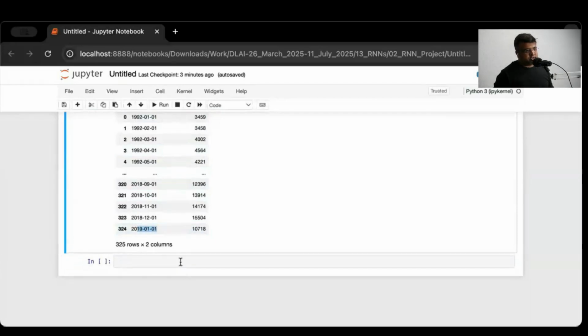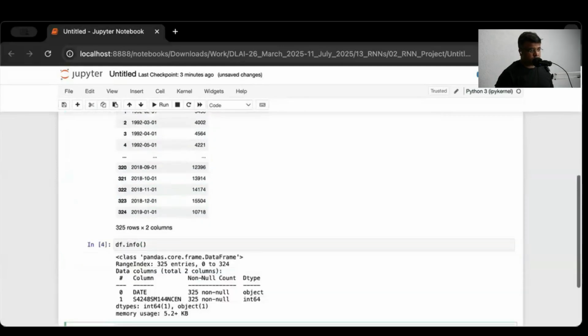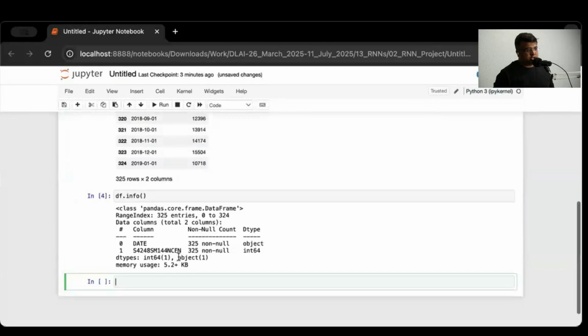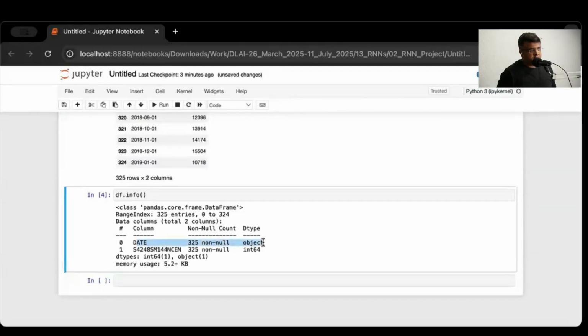Right away, our first job is to make sure that the column type is correct, which is not, because if you see the date type here, it is object, which is a string.